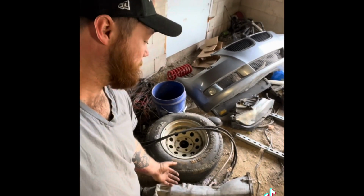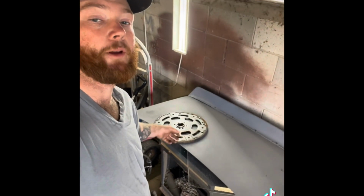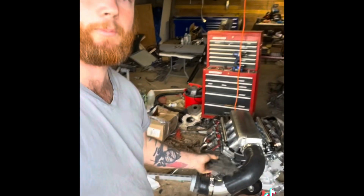On the ground behind me is the transmission I'm going to be using. This is a rear-wheel drive Turbo 400. To use it, I have a 4L80 flex plate with the spacer. For motor mounts, I will be using small block Chevy adapter plates that go onto the mounts that were on the 383, and we'll just bolt back up to this.